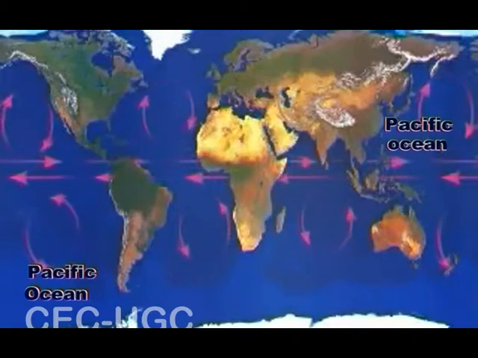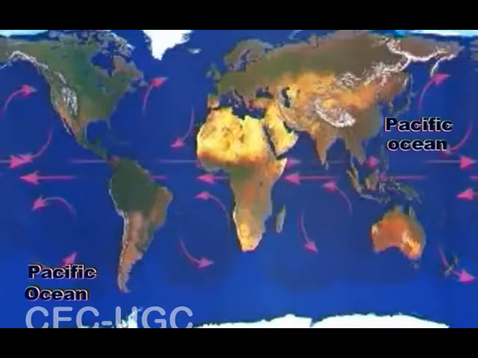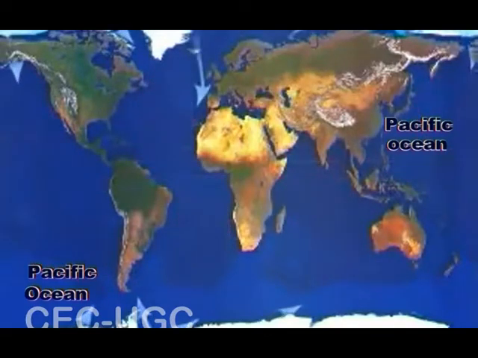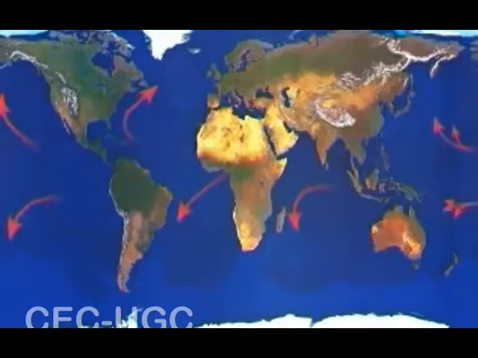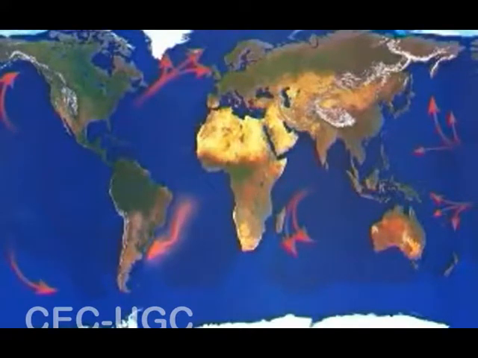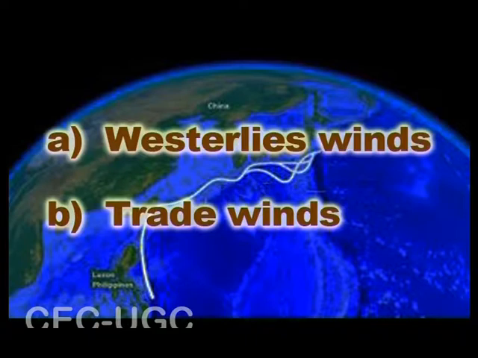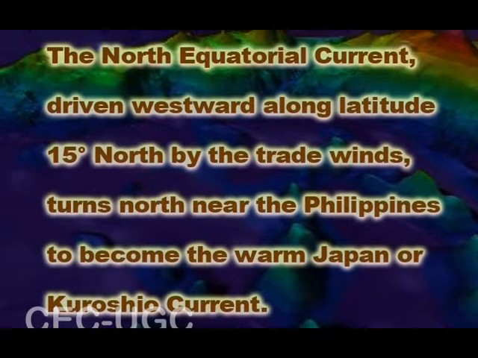The ocean currents in the Pacific are unique features. The waters of the Pacific Ocean move constantly through two types of circulation: wind-driven circulation and thermohaline circulation. Wind-driven currents move in enormous circular patterns called gyres, flowing clockwise in the subtropics of the northern hemisphere and anticlockwise in the subtropics of the southern hemisphere. The two major wind systems driving the waters of the Pacific Ocean are the westerlies and the trade winds. The motion of Pacific waters is generally clockwise in the northern hemisphere and counter-clockwise in the southern hemisphere.